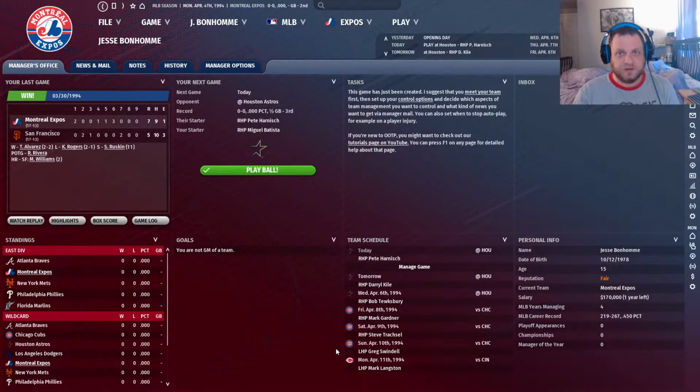So this is what this series is going to be about. We're not going to be playing in 2021. We're not going to do anything like that. We're going to be playing in 1994 as an alternate universe of historical series for the Montreal Expos. This is what this is going to be about. That's the first thing that I need to say.